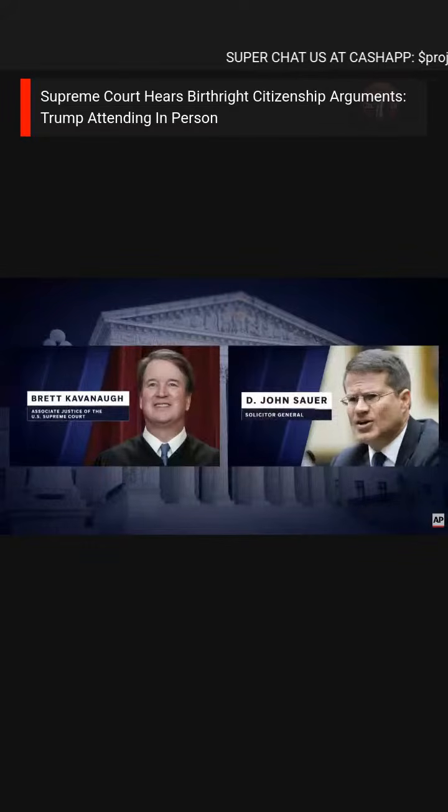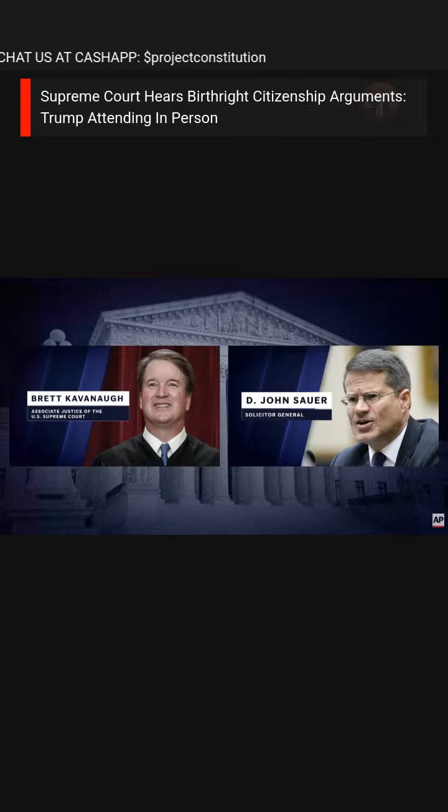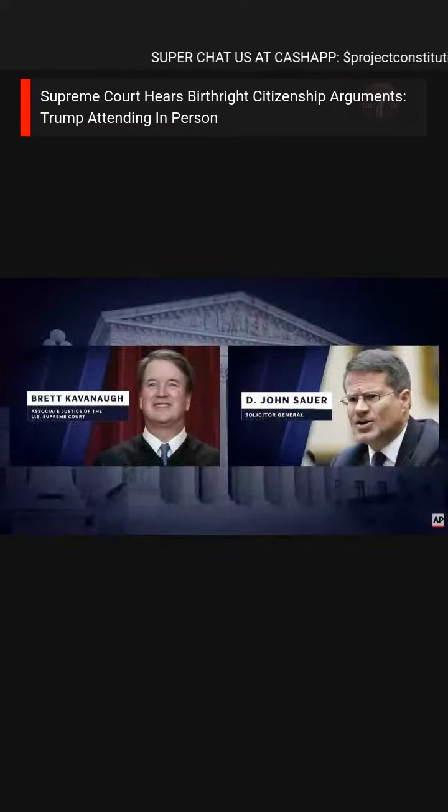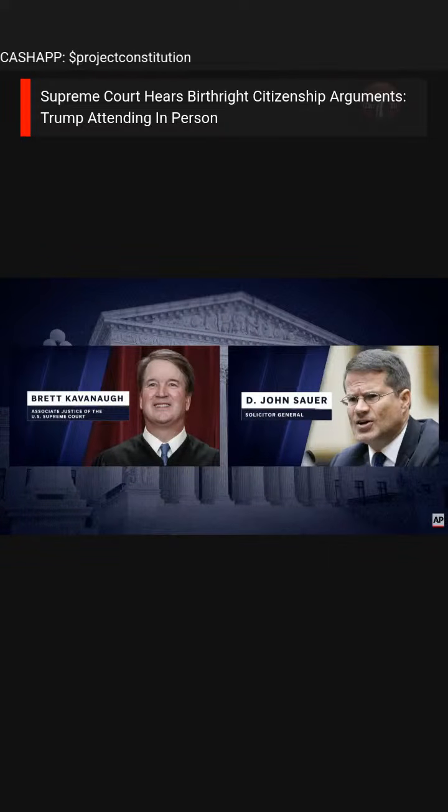The other side, last one, the other side relies heavily, of course, on Wong Kim Ark, and you disagree with their interpretation. Oftentimes, when you are dealing with a constitutional precedent like this, you might argue, we disagree with that interpretation, but if you adopt their interpretation or agree with their interpretation of that precedent, you should overrule it. And you haven't made that argument here, and I'm just giving you an opportunity to explain why you haven't.